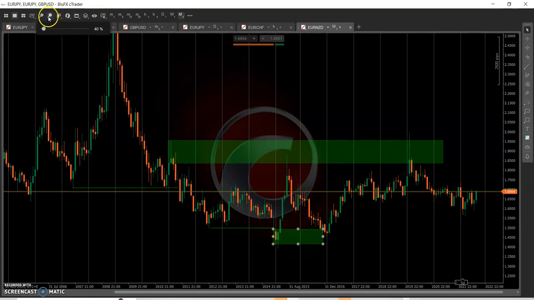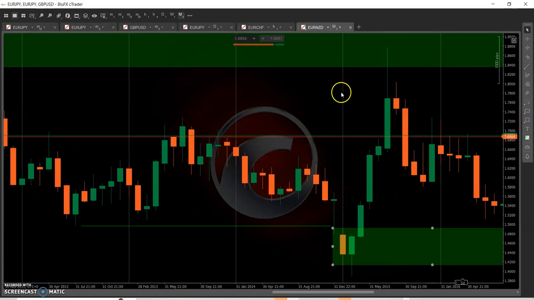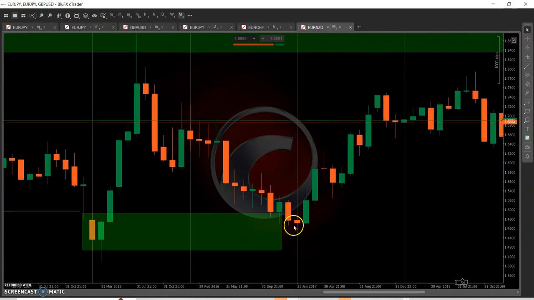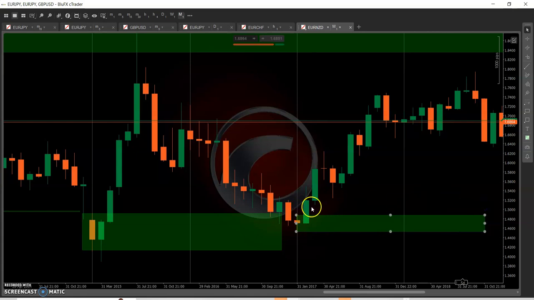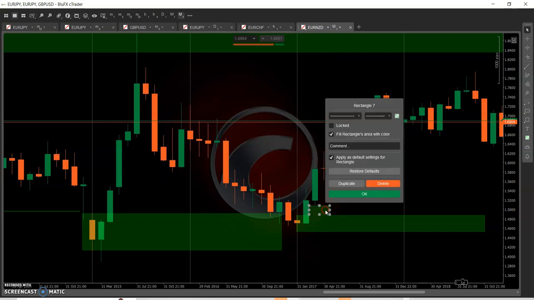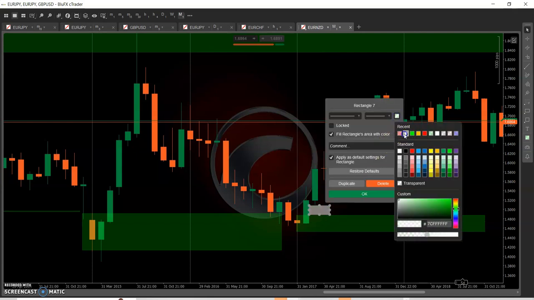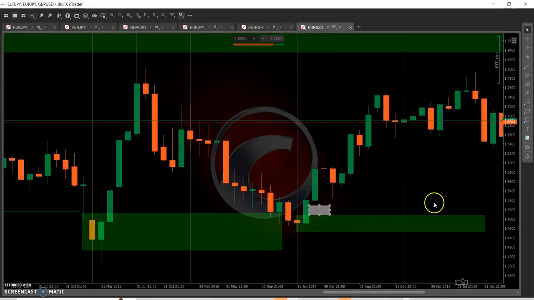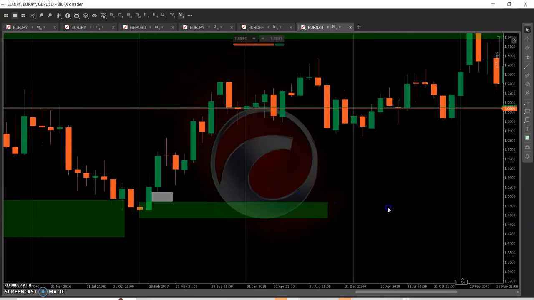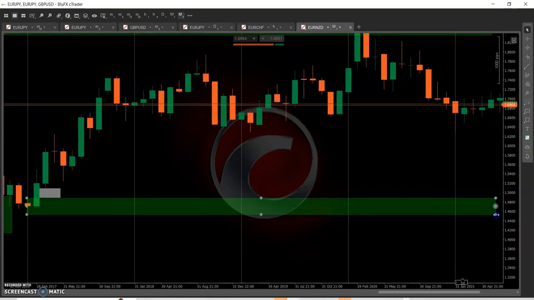So let's zoom in and see again. So now here we have this guy. I'm just gonna draw another one, servicing the previous one. Okay, so I see price coming back here again. Yeah, so we have that guy, and then we have a fair value gap. Fair value gap. Okay, nice. So we have that first, and then we have liquidity.